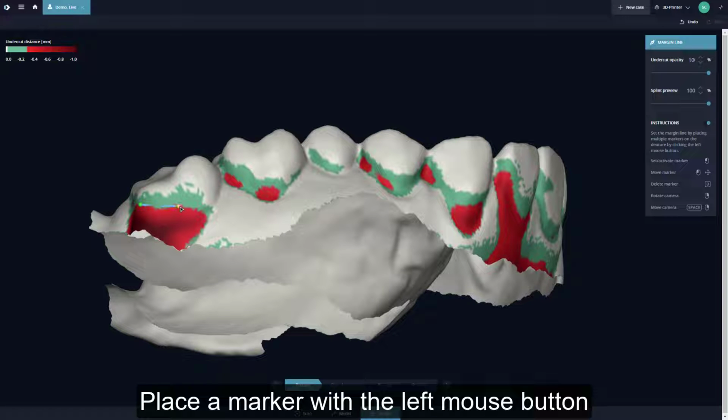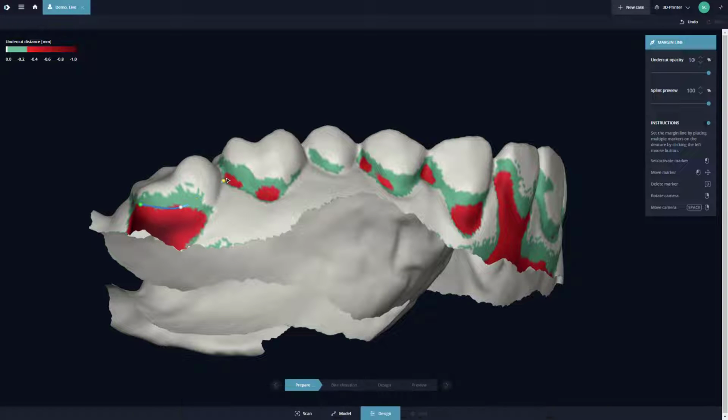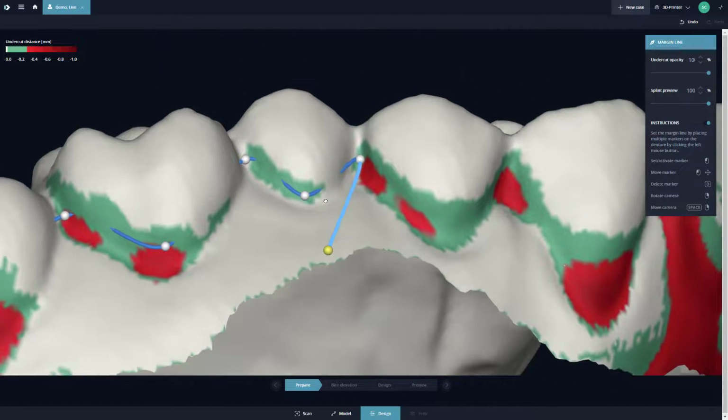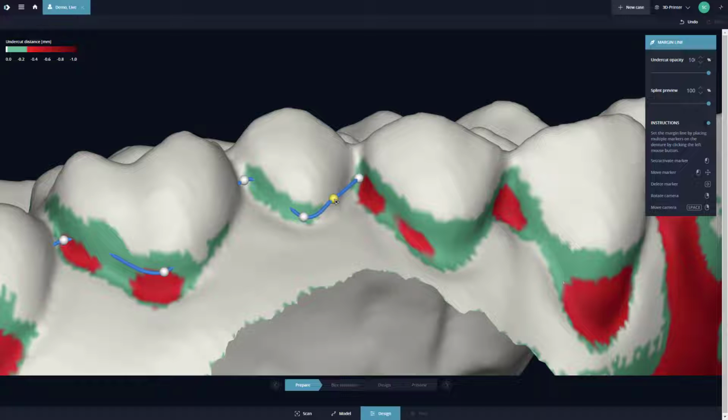The algorithm running in the background makes sure that we achieve a nice rounded progression line rather than sharp angles. You can already see that as I hover on the line, I get a suggestion to place another marker. I can do that with a simple left click, and I can also move this marker by dragging and dropping, like so. If I ever want to remove a marker, I can simply mouse over the marker and press the D key.